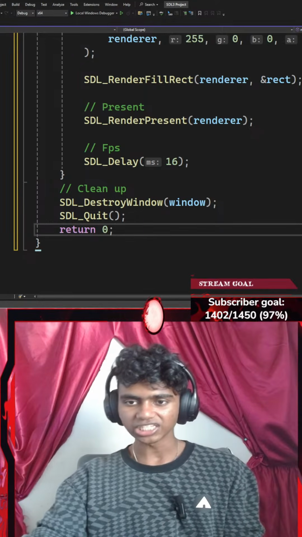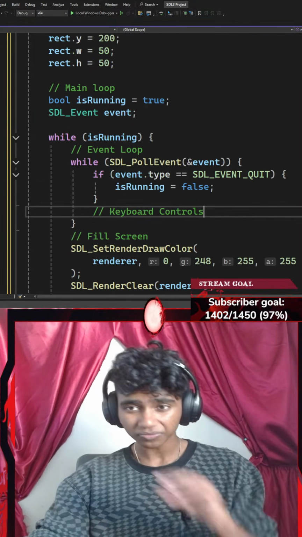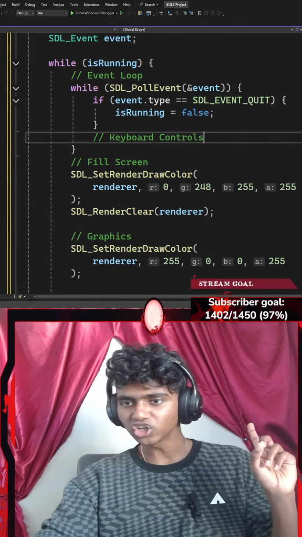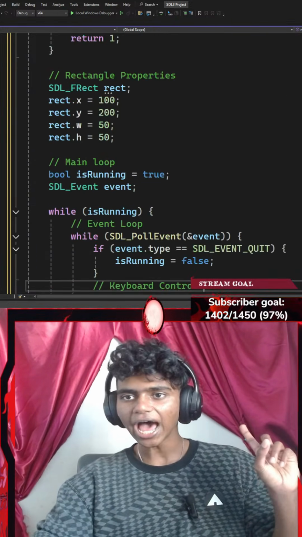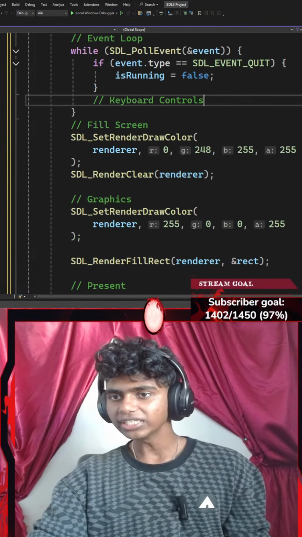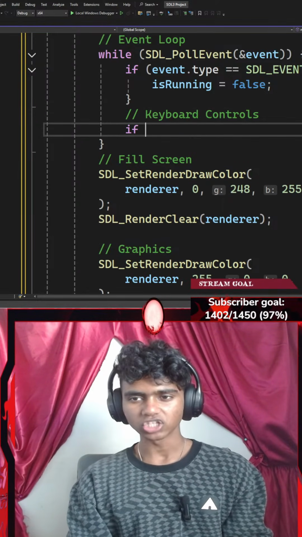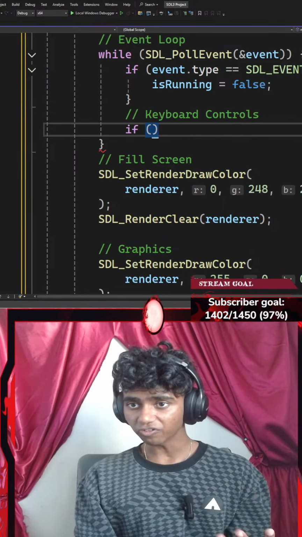And it didn't say let's lastly return 0, because I still need to add my keyboard controls, since I didn't add those. Okay, now to do those, let's think how I'm going to be doing this. Did I add my x-axis and y-axis velocity? I did add them. Okay, then let's go ahead with my keyboard controls. And firstly, let's add an if statement. So I'll go with something like if, a pair of parentheses.